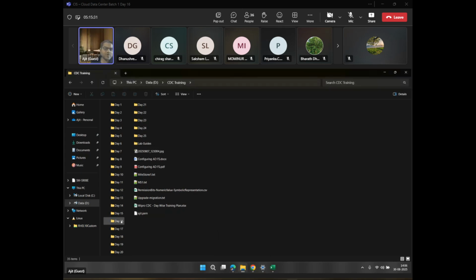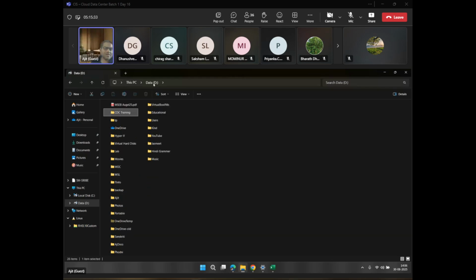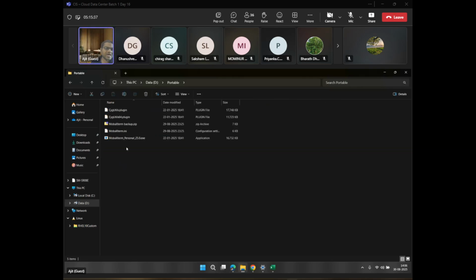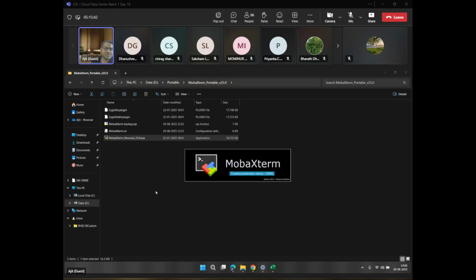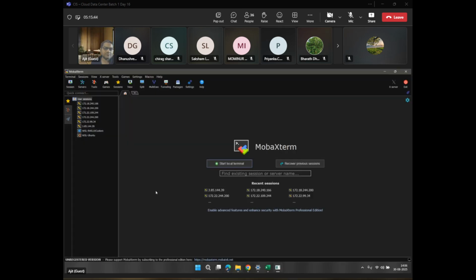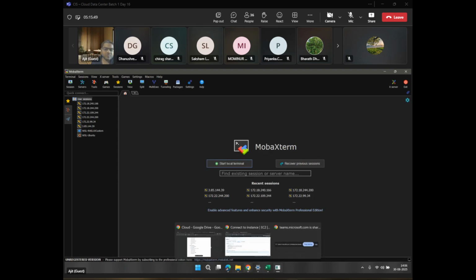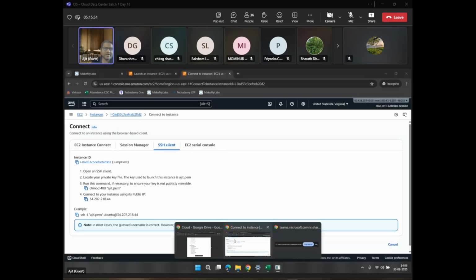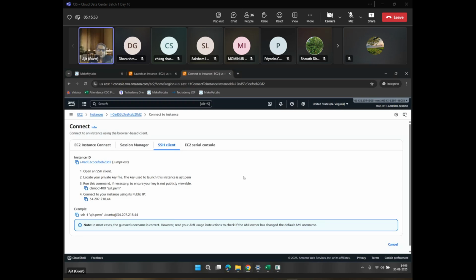So now you need to go ahead and download that SSH client. So I have this client here. I'm gonna open this client. So if you have not downloaded this, go ahead and download that client. And let me know when we are good to go, that is, to connect with our SSH client.